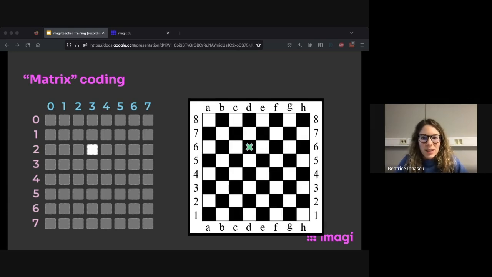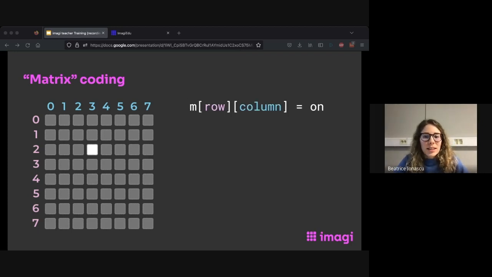And we introduce this using a parallel with a chessboard, where each location of a piece is given by the letter and the number on the side of the chessboard. So it works the same way with the matrix M. If we wanted to turn on a pixel in the matrix, we would write the following line of code. M, which is the name of the matrix, followed by square brackets, and where we put the row and the column number. So first the row number, which is in pink, and then the column number in blue. And then we set this pixel. So once we decided its location, we set it to on.